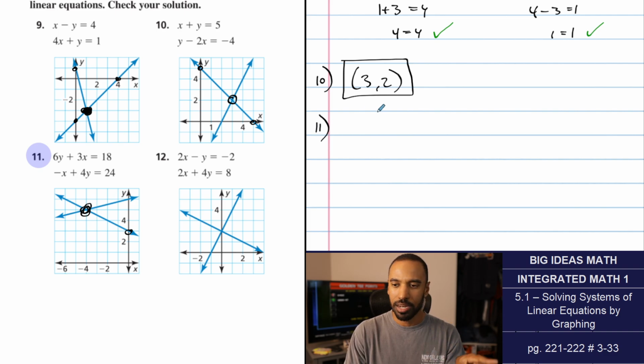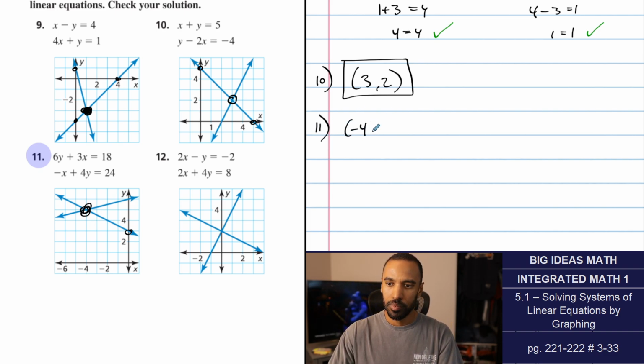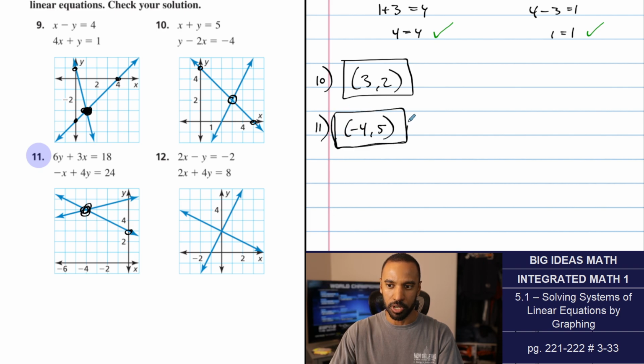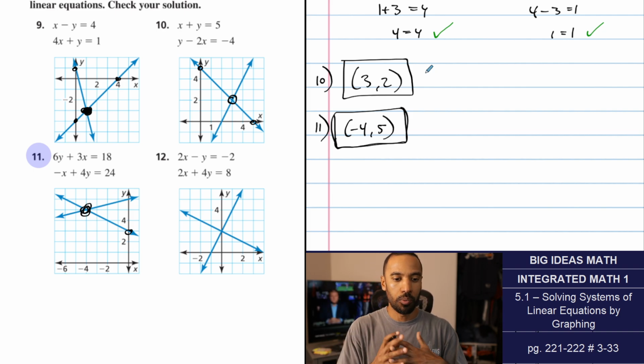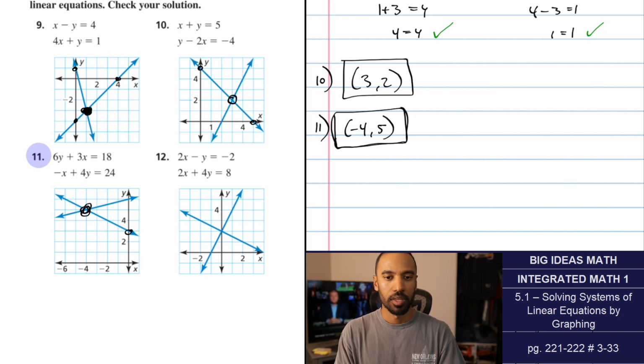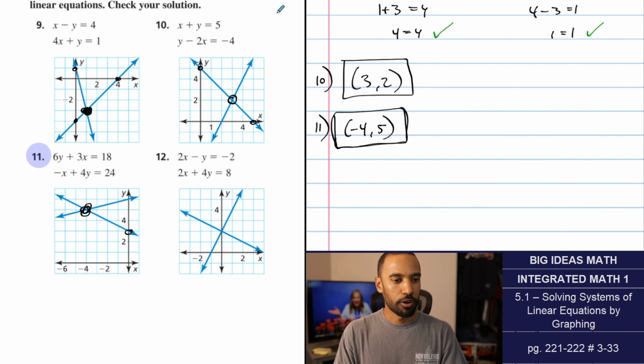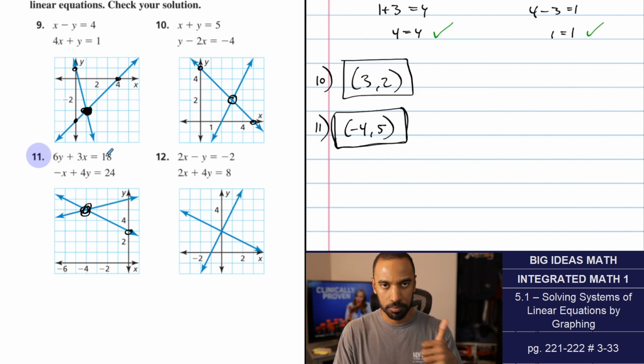So what's the ordered pair? -4, 5. And again, you may think I'm over-speaking on the problem itself with regard to the objective. I am. But I want to make sure that you're understanding how we will do the graphs when we hit them. So -4, 5, plug it in. 6 times 5, 30. 3 times -4, -12. 30 minus 12, 18. That equals 18.